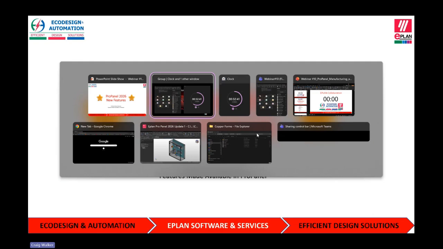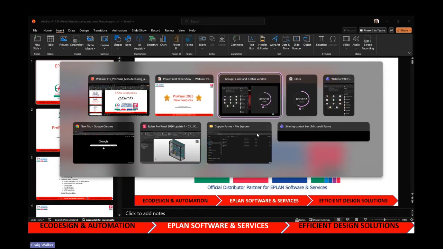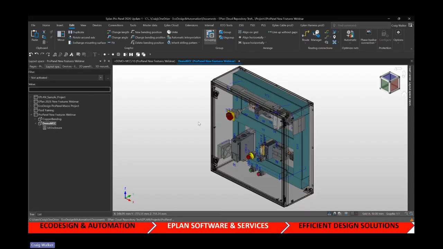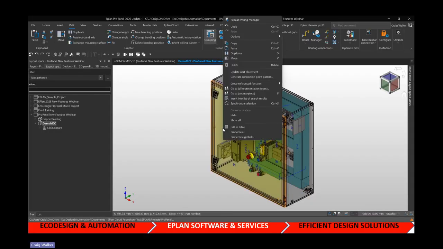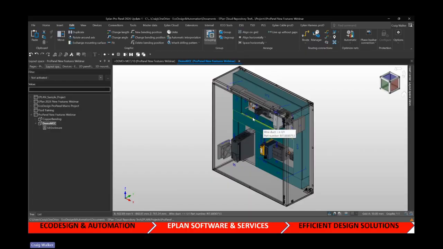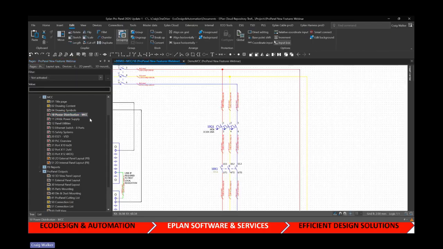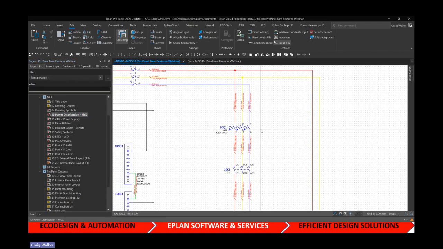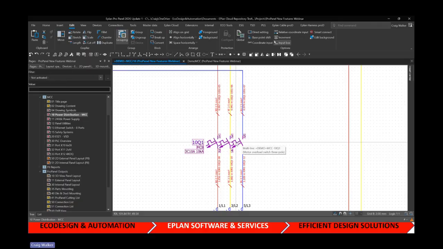All right, so let's jump into ProPanel and have a quick look at this. I've got a basic panel here. If I was to go into my paper space and have a look at something simple, like this breaker, the way I would check the breaker immediately is going under its properties.